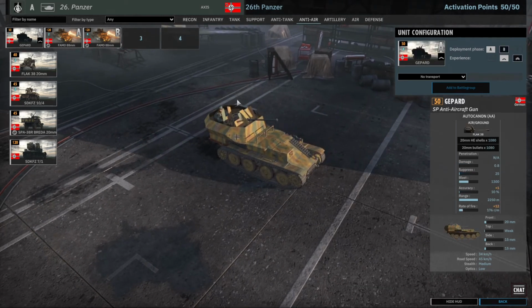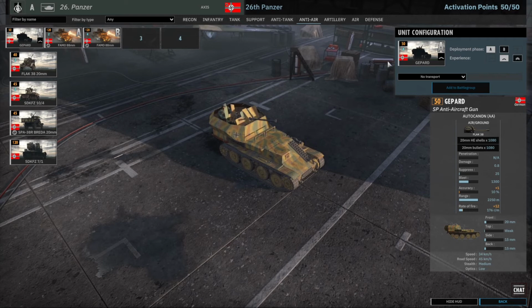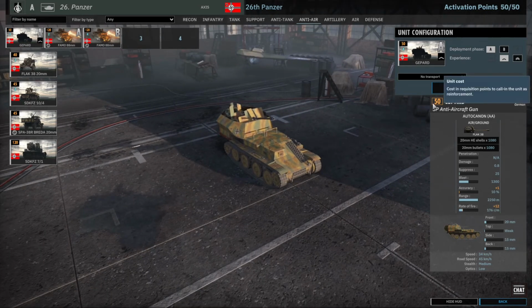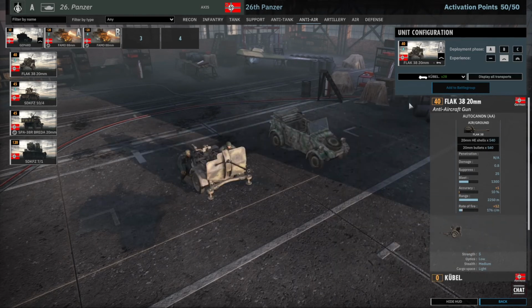Our Aaa Tab is relatively straightforward but has a unique and powerful unit. But starting off, we bring in a card of Gepards in Phase A. These guys come with veterancy, which is very useful for the 20mm flak. They also come armored, so they're not going to die to small arms, unlike, say, the standard flak.